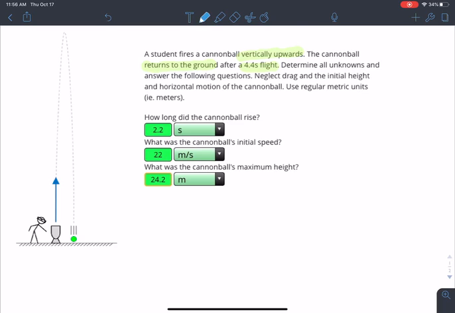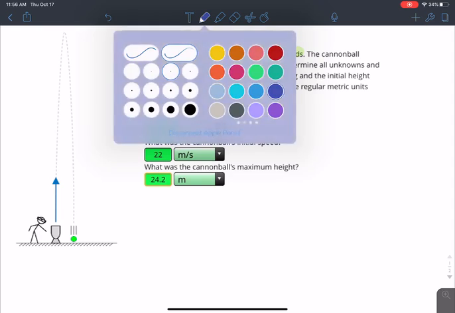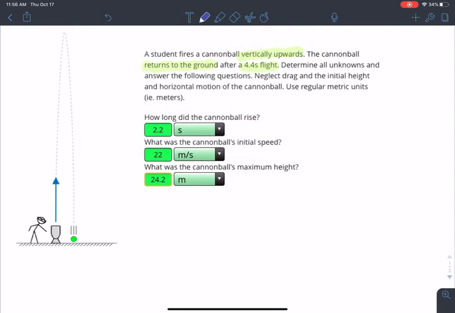So the first thing we're going to do is set up a table of our kinematic variables. We want to look for a distance, maybe an initial velocity, a final velocity, a time interval t, and then our acceleration. We're not given much information in this problem. What we do see is a delta t of 4.4 seconds. We know the acceleration is going to be gravity. It is a free fall problem, so I'm going to mark that as 10 meters per second squared. We don't have anything else though, so where do we begin on a problem like this?